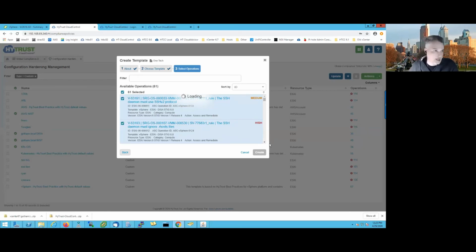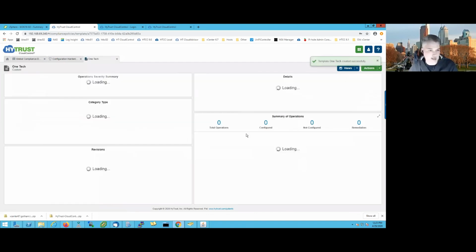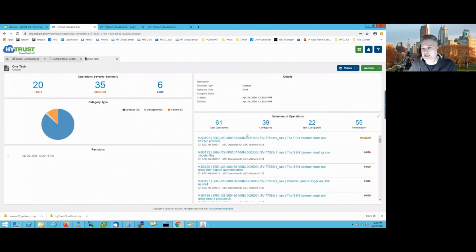In fact, I'm running a later update of this. The GA code just went live the other day, and there are actually more operations in the GA release, which is all good. So let's go down and look at one tech. That means we're constantly updating the system, and we do this as template packs. Those are signed by HyTrust, so you know it's coming from us and nobody's monkeying with it. We'll produce those every couple of months or so, maybe more, it hasn't really been determined yet.